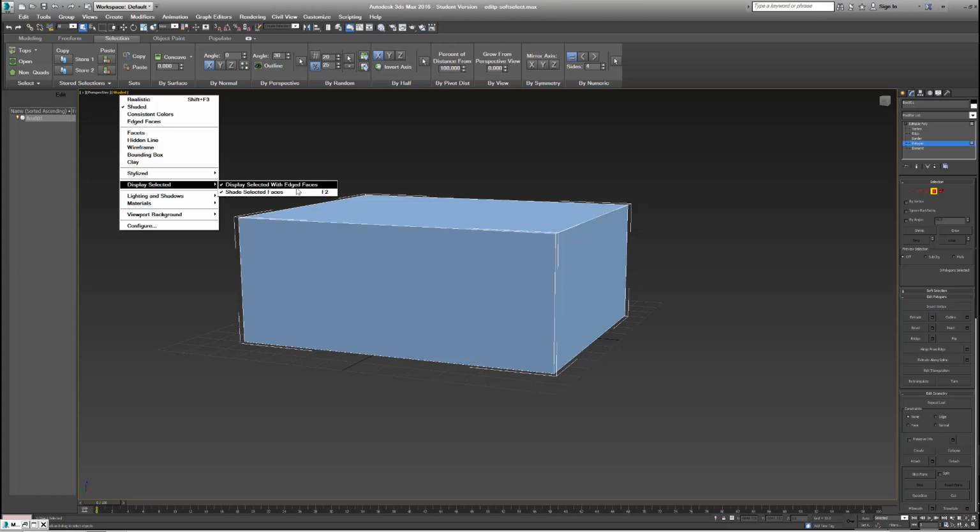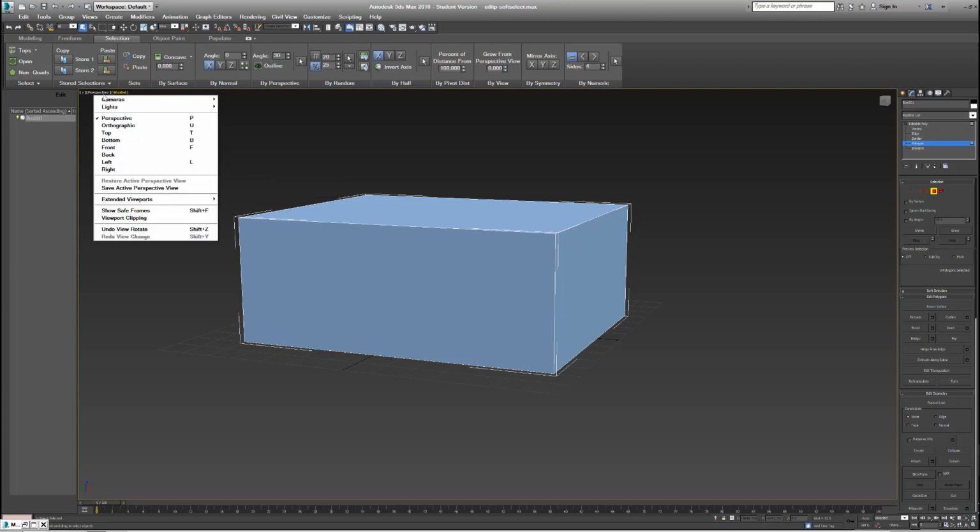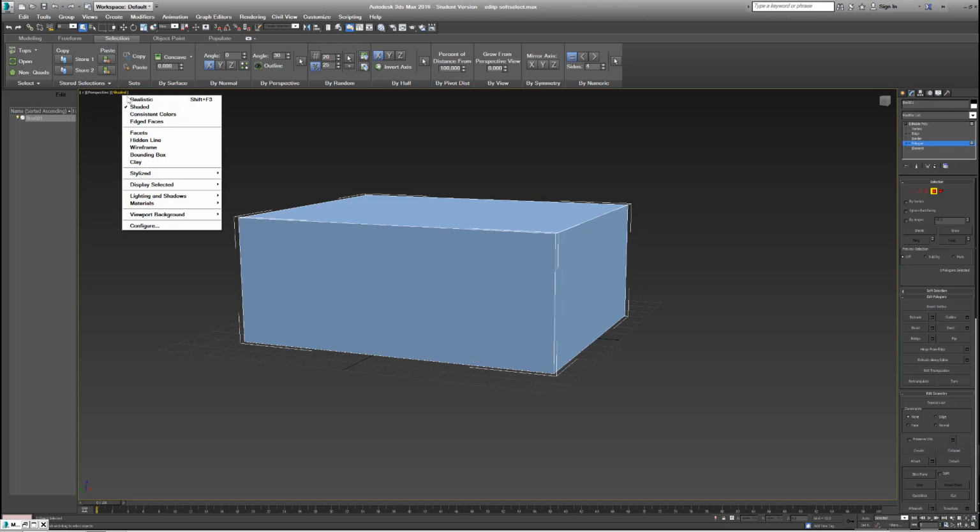It doesn't mean that it's not working, it just means that you can't see it. So the way to really see that is within your viewport. We have our perspective view and our shaded view here. We're just going to go down to display selected. I realize in 3ds Max 2018 we have a few different options for realistic shaded consistent colors. They're pretty much the same, but this display selected with edged faces is the same. So if you're having trouble with this, just make sure that's turned on.